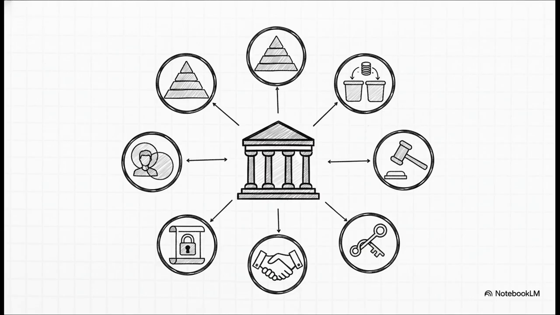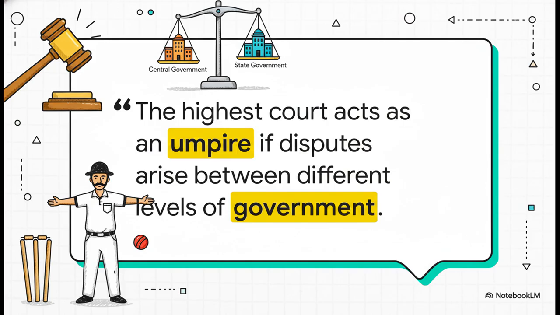Sixth, for any government to work, it needs money. So the sources of revenue, how each level gets its funds, are clearly laid out. This gives them financial independence. And finally, the 7th feature is about the spirit of federalism. It can only work if there is mutual trust and an agreement between all the different levels to live together and cooperate. You know, the role of the judiciary is absolutely vital here. A good way to think about the highest court, like our Supreme Court, is to see it as an umpire in a cricket match.